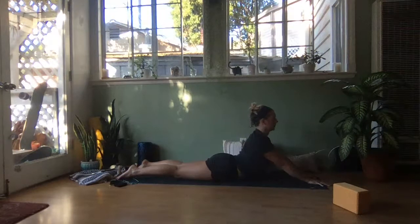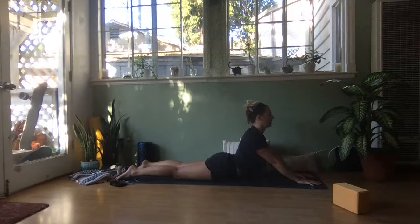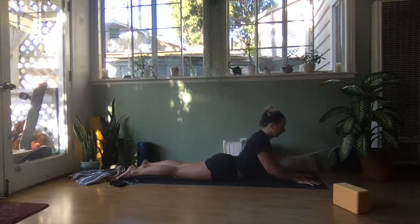One more deep breath here. If you want it a little bit more, you can walk your hands towards your hips. Inhale breath. And exhale. Last breath here. Inhale. And then exhale, release.